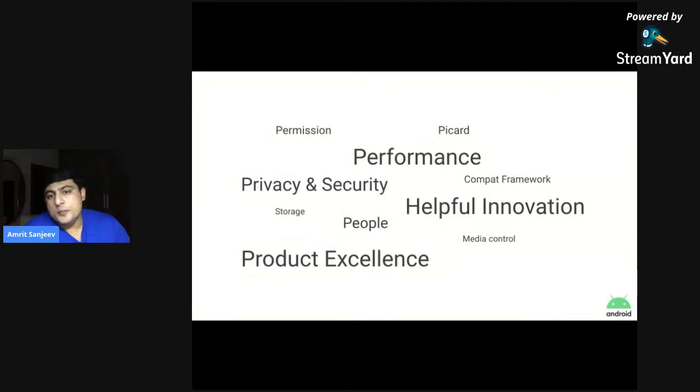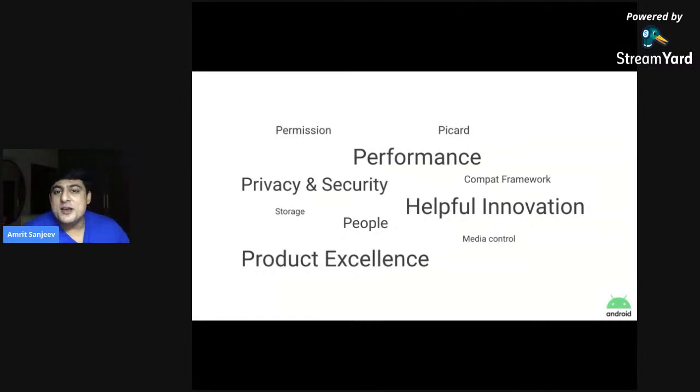Now, when we look at every version of Android, how we go about it internally is that there are areas that are identified that this build would work on and focus on. And in 11, a lot of things worked around performance, helpful innovation, and product excellence. These were the highlight areas the team looked at when deciding the features for 11.